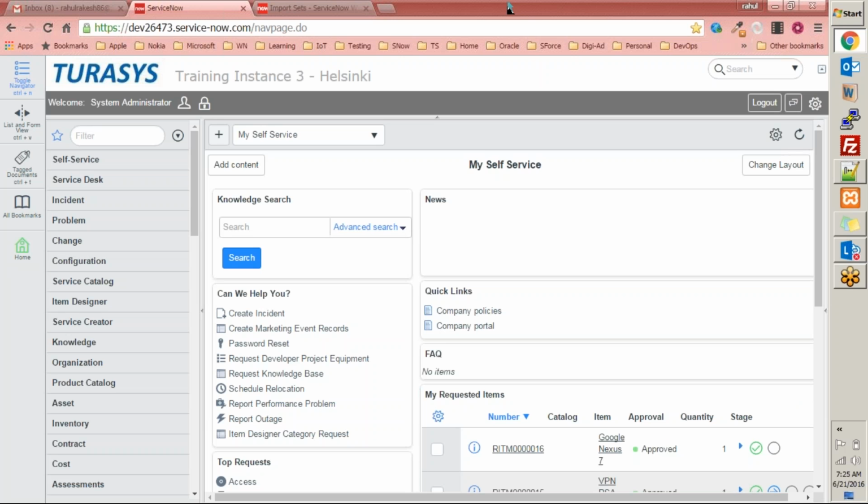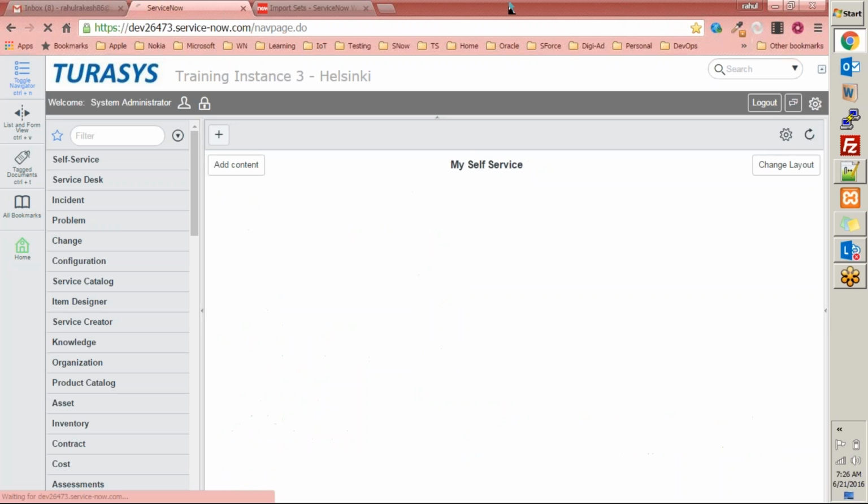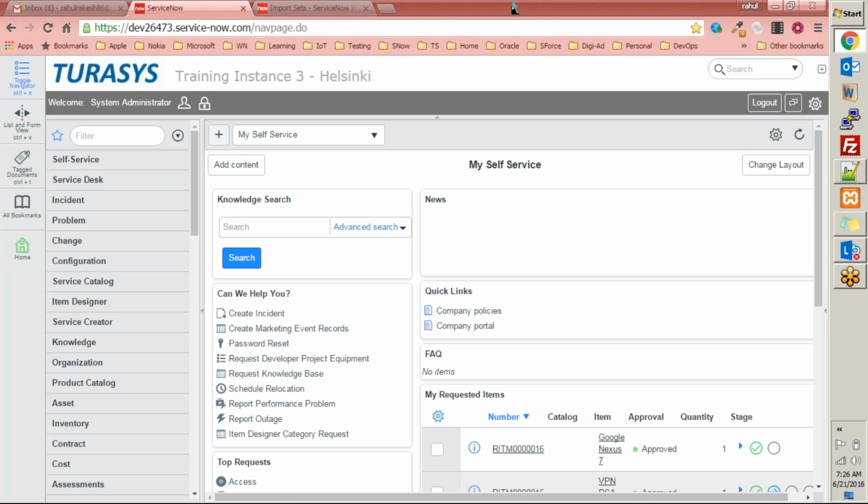Yeah. So today we are going to talk about how to import data in ServiceNow, right? Why is it important? It is important because, as we discussed earlier, we can use ServiceNow as a platform to develop custom applications as well. Now, when you are building custom applications, there could be a need to import data from an outside environment into your own database within ServiceNow, right? If you have such a scenario, you should have a tool or a way using which you can import that data within your ServiceNow instance, right?